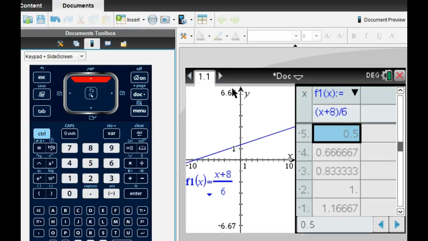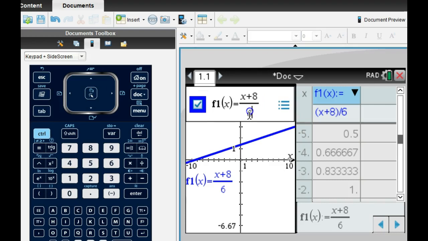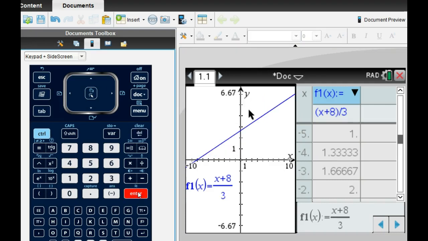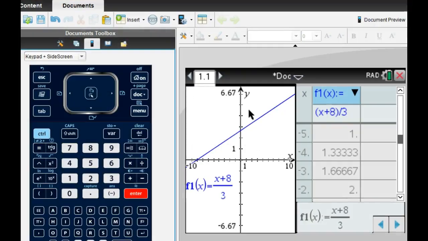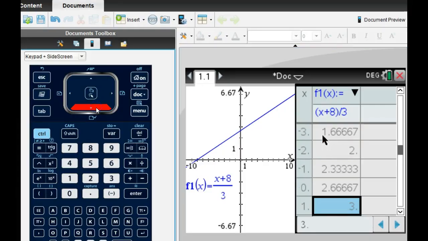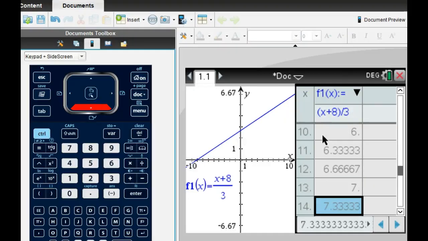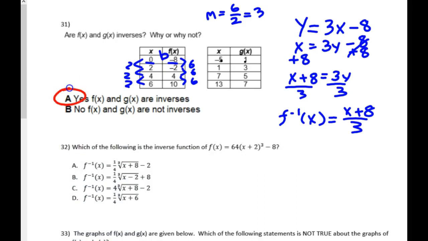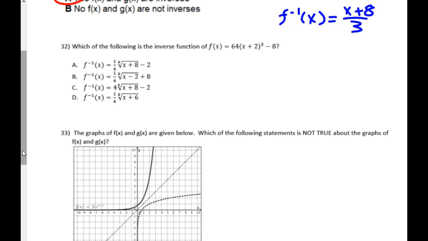Now I can go to my calculator. Alright, I graph that, and I hit Control T for table. Is (-5, 1) on here? Yep. Is (1, 3) on here? Yep. Is (7, 5) on here? Yep. And is (13, 7) on here? Yep. So, they are inverses. Okay, so you might have to turn a table into an equation, get the inverse, and get the table of that equation. Alright, we need to find the inverse of this one.